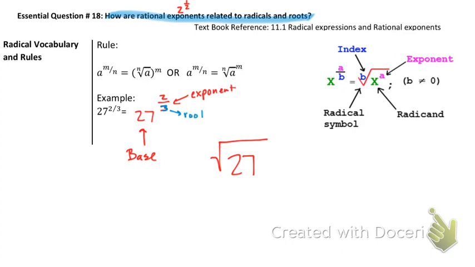This is your root, and that number will go here. Your top number is your power, and your power can go in two spots. Right now, I'm going to put it inside the radical with your base. If we had to do this slightly different, this is another way we can do it.